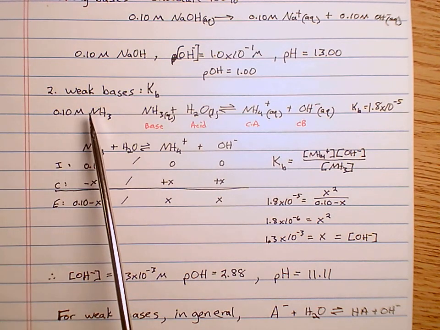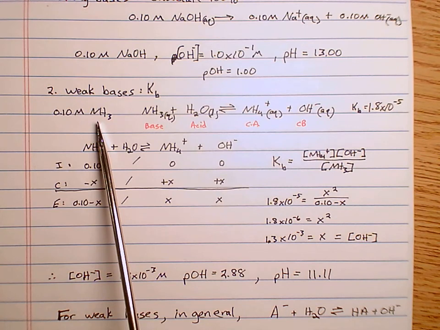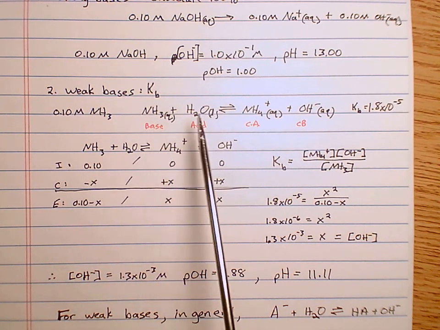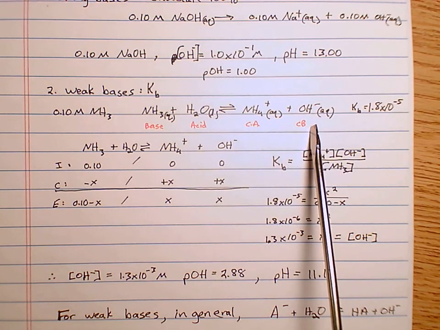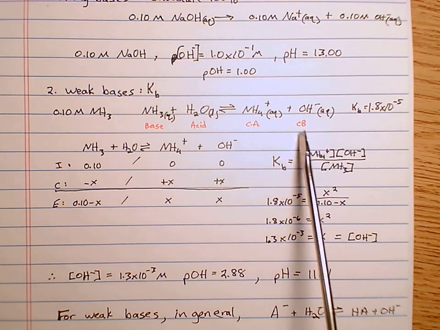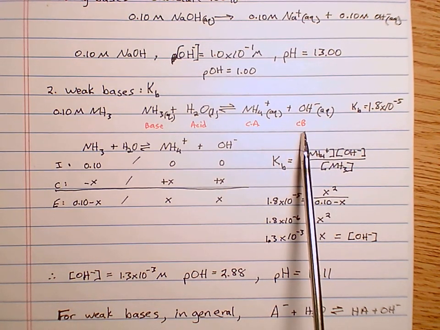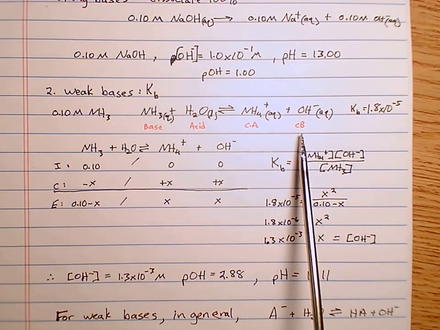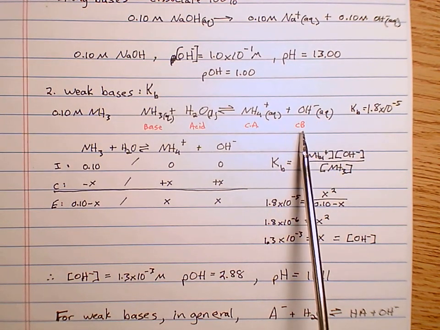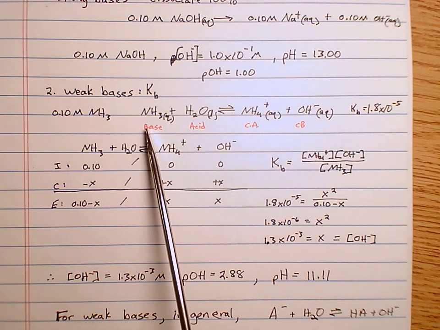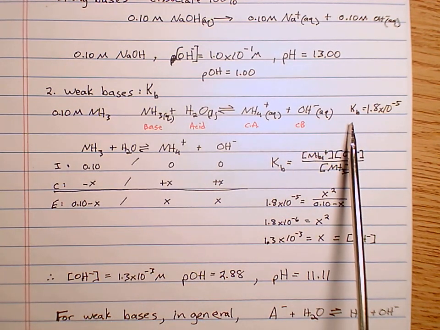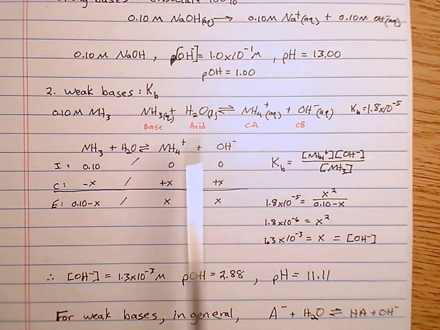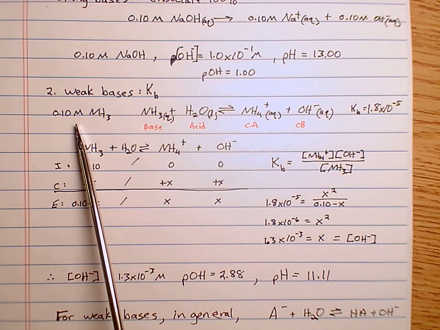but we need to include it in the equation. So if we have 0.1 molar ammonia, which is a weak base, it reacts with water to form the conjugate acid ammonium and the conjugate base hydroxide. So we see we have generated hydroxide in solution. So it is an Arrhenius base, and it's a Bronsted base also because it accepted a proton from the water. The Kb value that you would look up happens to be 1.8 times 10 to the minus 5. So what is the pH of this solution?